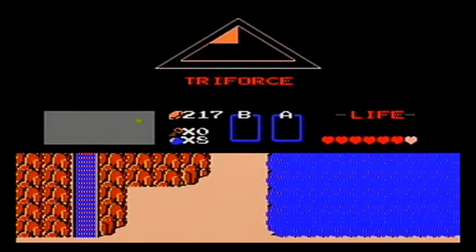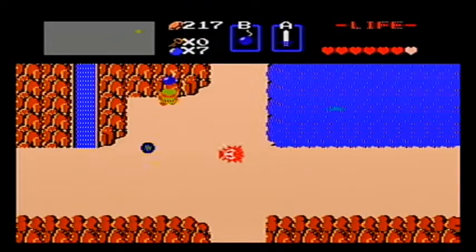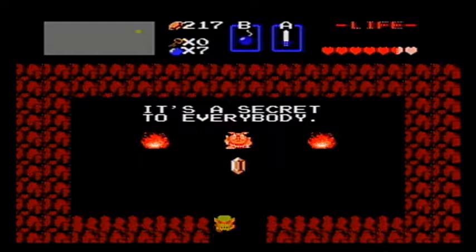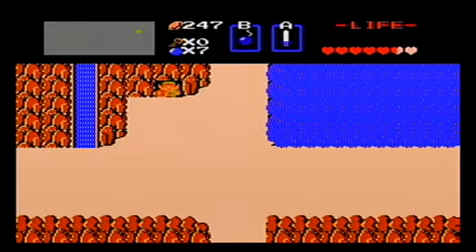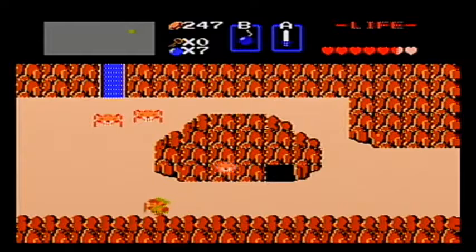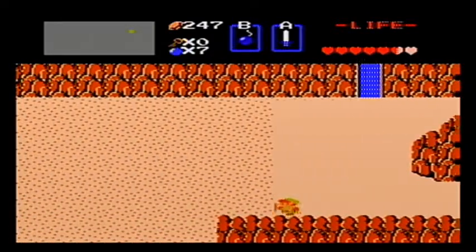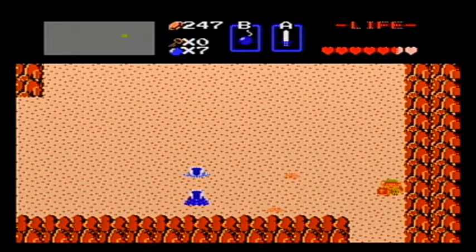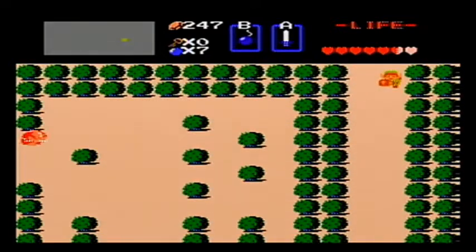Alright, new secret over here. I will blow up this wall. The Lockdrock followed me. It's a secret to everybody. 30 rupees! Alright, we almost have maxed out rupees, so I'm going to head to the secret shop that sells the really good item. We've also almost found all of the rupee secrets. Believe it or not.